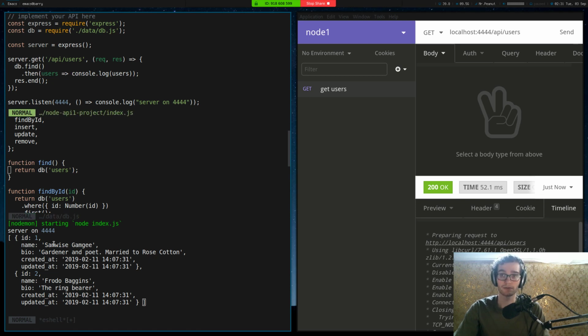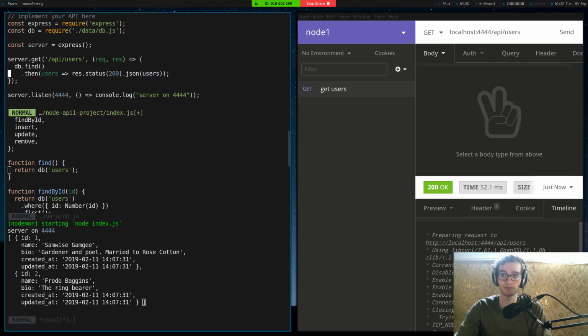Now we have to return this to the user. In this case, instead of doing a console.log, I'm going to use the response object, which allows me to set a status code, which I'm going to set equal to 200. 200 means good. And then I'm also going to give it some JSON, which is going to be that array of users.